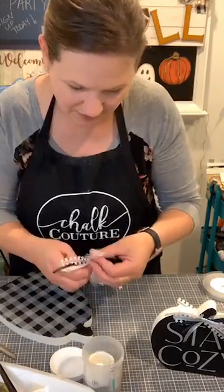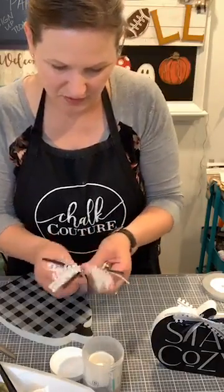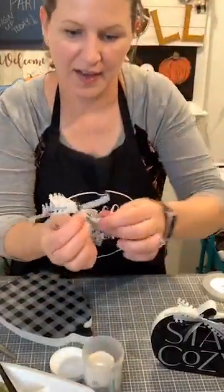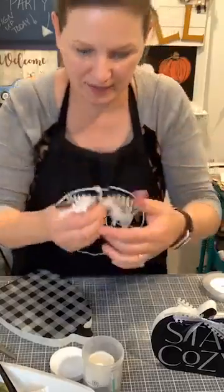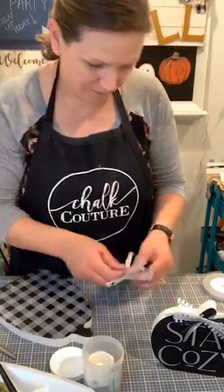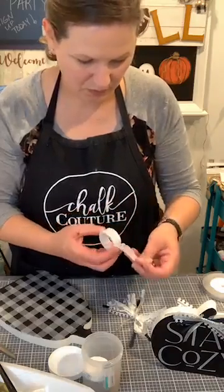All right, look. So we have added to this one that thicker ribbon. You can see it right here. This is the one that we added. It's really pretty. And then we have all these other thin ones just kind of flying all over the place. That's why we call it a messy bow. I'm going to do the same thing. I'm going to use the other half of that glue dot to hold this to the project.